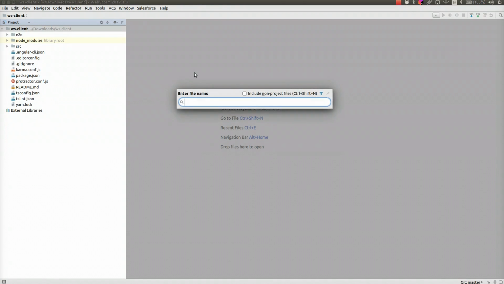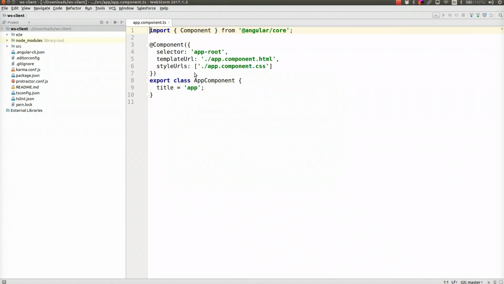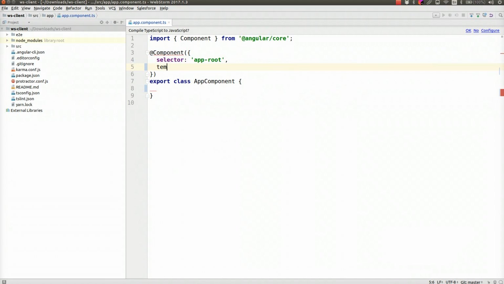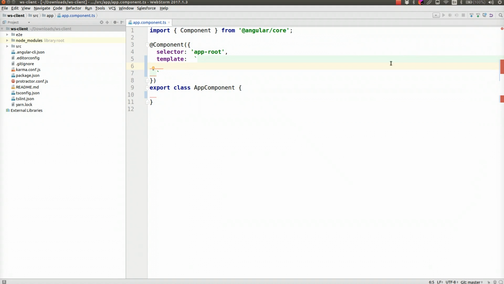So we have our new application, and we're going to build the application. We're just going to build a very simple component here. We're going to go to the root component called app component, and we're going to build a simple template inline. We're not going to specify a separate one, just to keep things simple. Pro tip, I learned this one from Matt Raible: don't let this generate JavaScript for you.